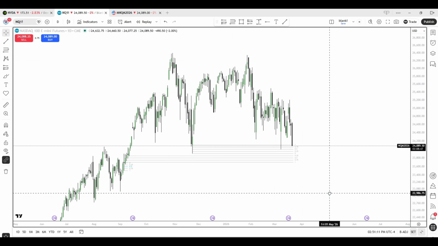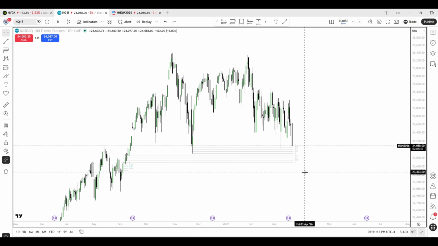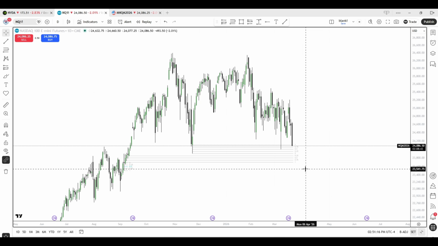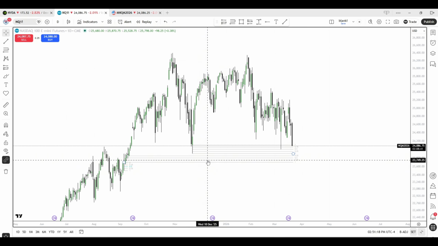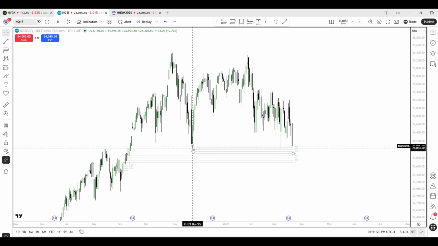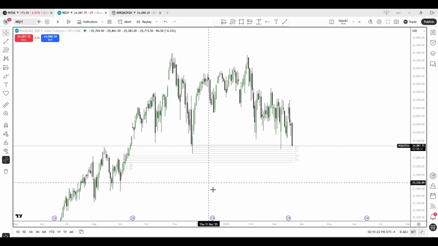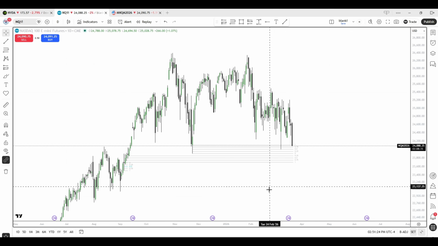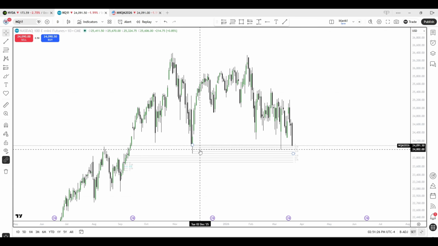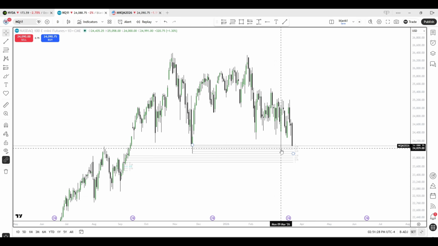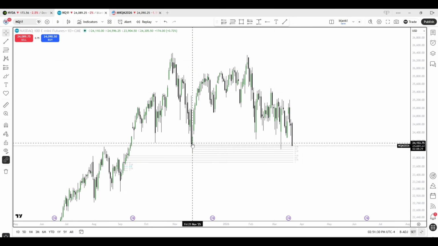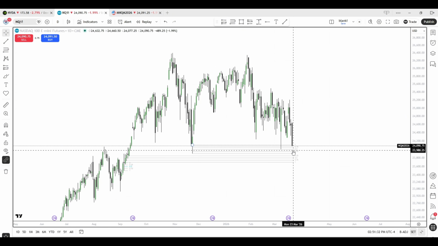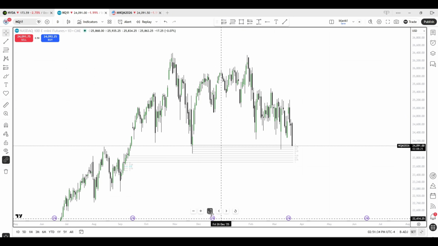Let's get back into the continuous chart. So if we continue lower on the continuous chart and on the future contract month, then these would be some of the data point labels. Labels or levels that you want to see what price does once it gets there. So we still have this low to continue with. We have this wick, those levels to continue with, trading down into those now.